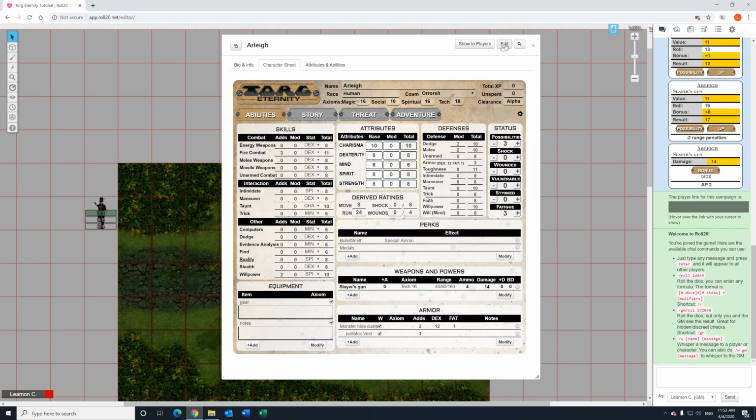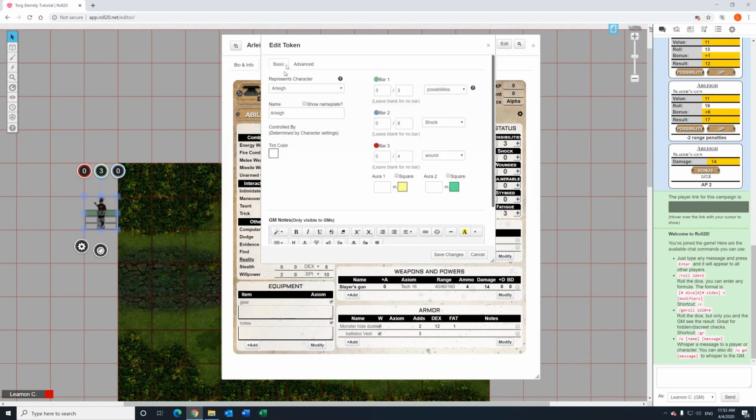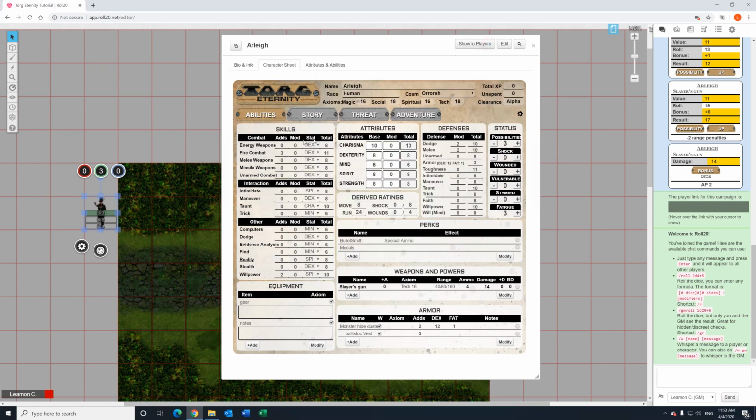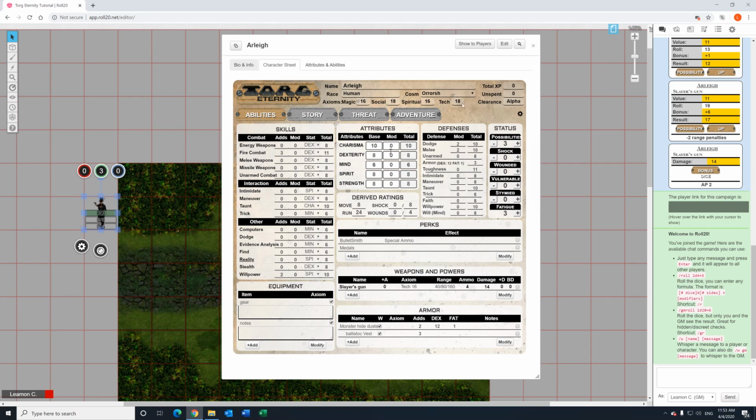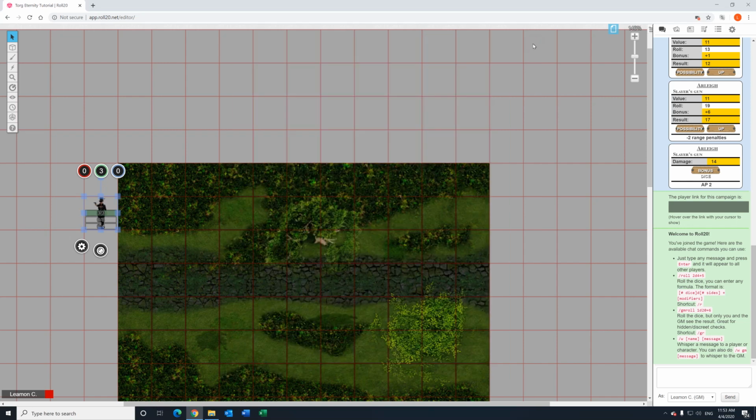Once you've filled out everything in the tokens that you want it to be, you can edit, and then you select your token, and you can use the select token, and then you can save. And what that will do is, let's go ahead and give myself a wound.